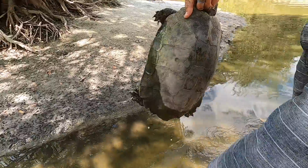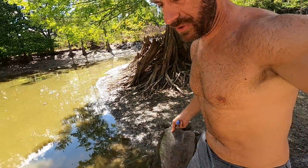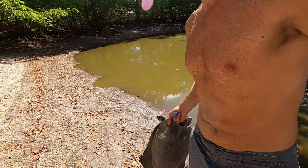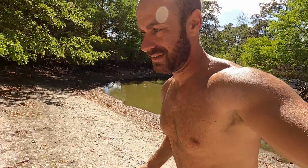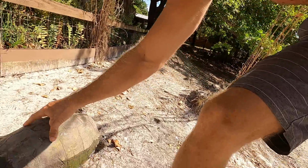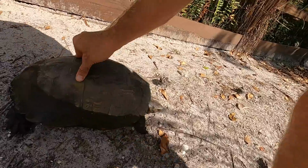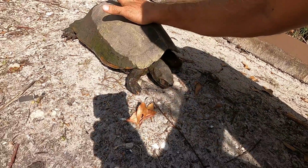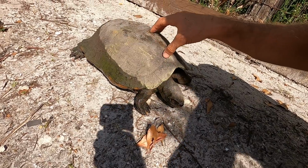Look at this, guys. This is sad. And I just broke my sandal too. What a bummer, huh? But I show you guys everything, and this is what happens. Animals will die. This is an old animal. This is an old grandis, and these are turtles that are usually just bulletproof, but I don't really know how old this animal was. I know it was an adult when I got it.